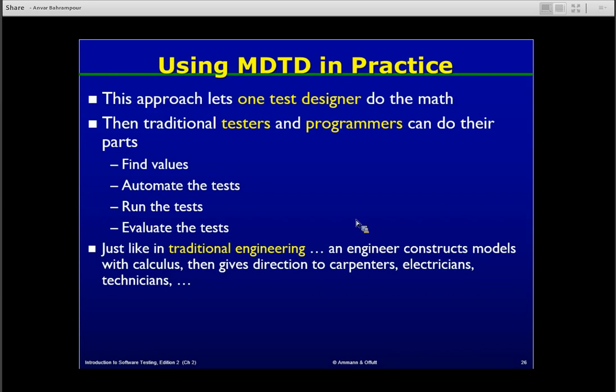In this lecture, I want to talk about the model-driven test design approach, or how we use this approach in practice. As I said in previous lectures, the purpose of this approach is to raise the level of abstraction and hide more and more details of the source code of the software.